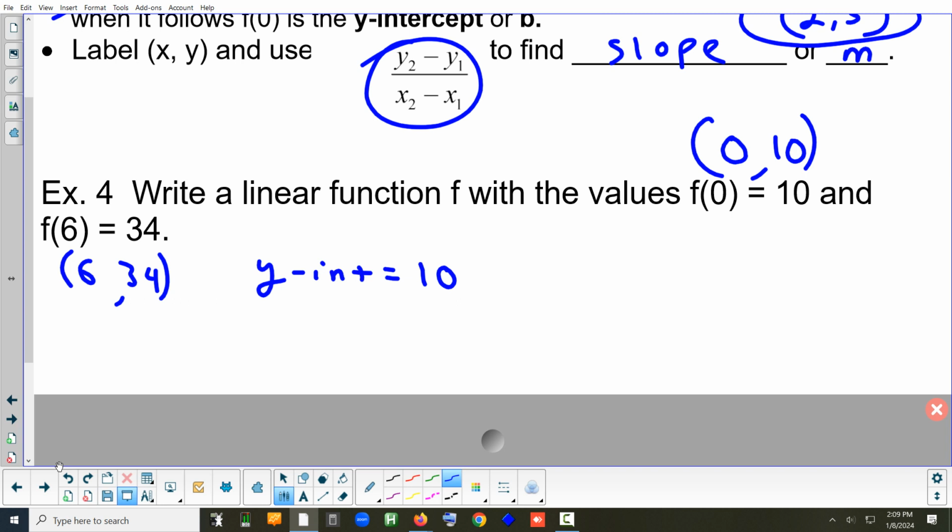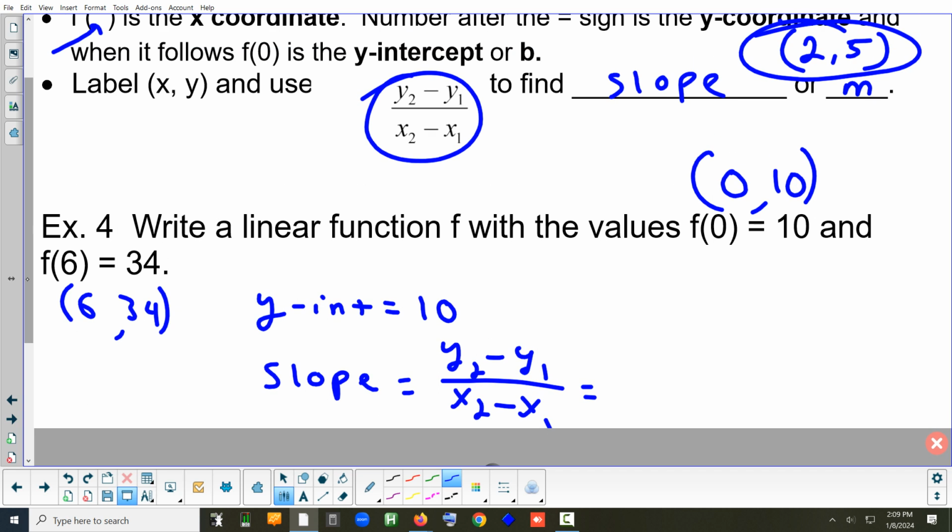And Madeline, what's my formula to find the slope again? Okay, so that's how we're going to write the final answer, but how do you get the m in the y equals mx plus b? y2 minus y1 over x2 minus x1. Perfect. Eli, what's the 0 here? What could we label that? y2 or the x2? Well, first of all, is the first number in the coordinate an x or a y? It's an x. And is this my first x or my second x? First. Yeah, it'd be my first x if you think of it as how you're reading the problem. So that's my first x.